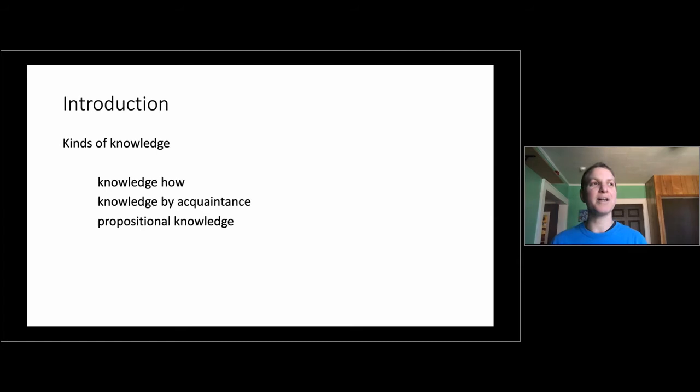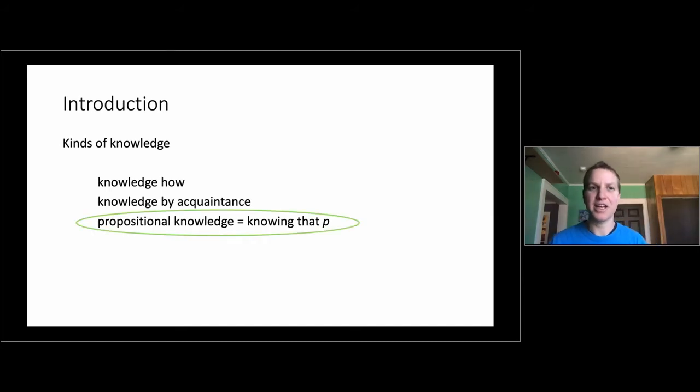The kind of knowledge that we're talking about here in this chapter is propositional knowledge. And that is knowledge of a proposition. A proposition is kind of like a fact. It's something that you know is true, or something that you know to be the case. Sometimes we call it knowledge that, or knowing that P. And here P is just standing for anything you could put after the that in the sentence. I know that blank. Anything you could put in the blank is a kind of proposition. Okay, so we're talking about knowing facts, knowing that certain things are the case.